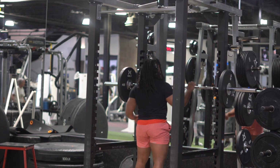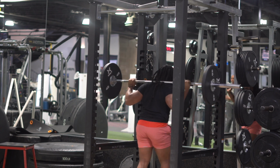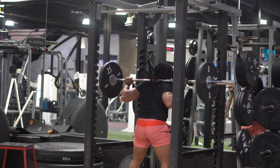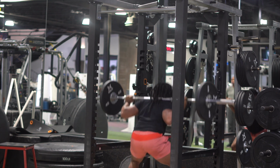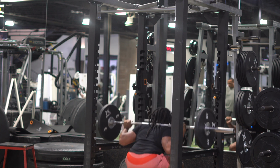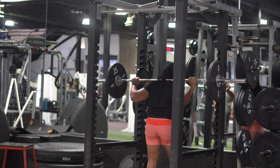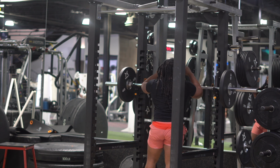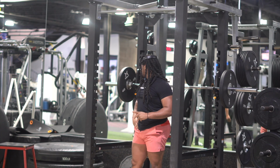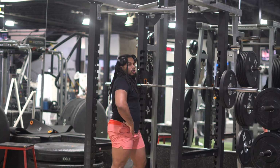Still my warm up, so we got 10 reps. Come on. All right, so I'm going to 2 4-to-5s. Still kind of warm up until I get like 315, so that's how I do it. Go every time.